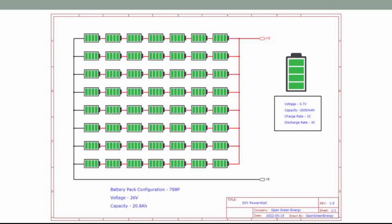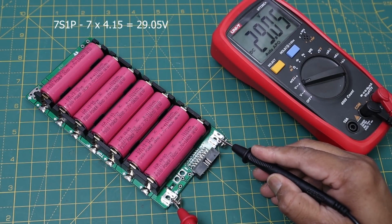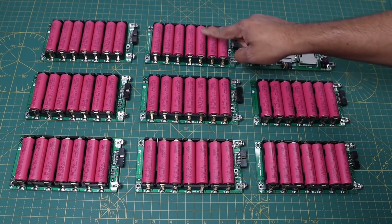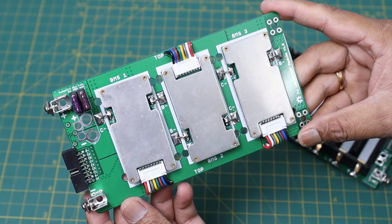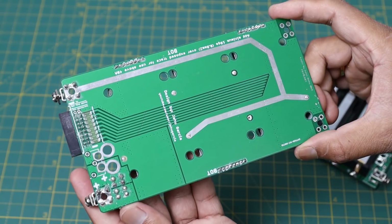In this project, we will make a 7S8P battery pack. Each PCB is designated as 7S1P, so we need 8 such PCBs to make the battery pack. Apart from the battery PCB, we need a BMS board, which is required to balance the individual cells and provide different protections to the battery pack.